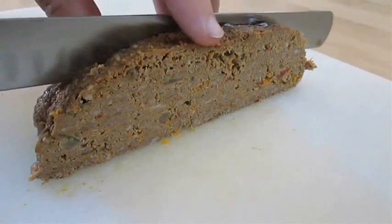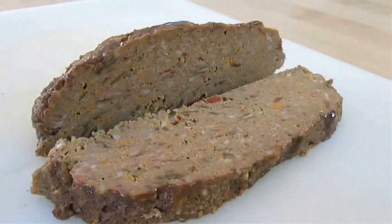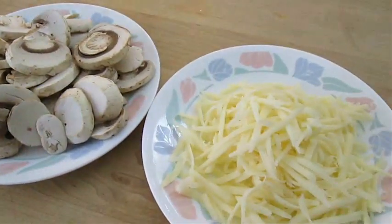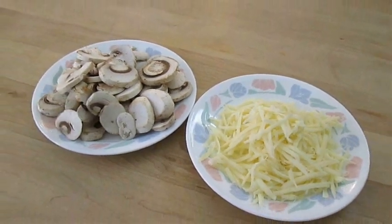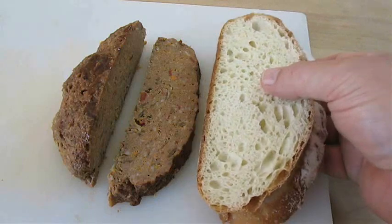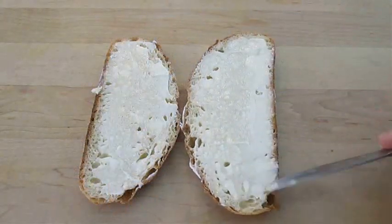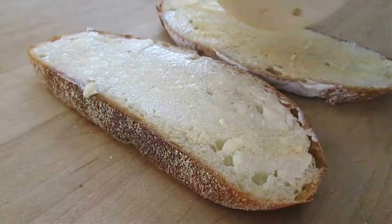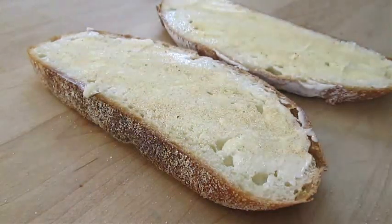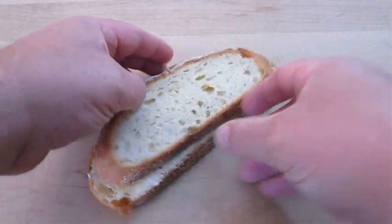I'm going to cut a half inch slice of this cold meatloaf and start preparations to make a grilled mushroom and Swiss. I've got some sliced button mushrooms, some grated Swiss cheese, and a couple slices of artisan bread, which makes the best grilled sandwiches. Spread with butter and season with an all-purpose garlic seasoning powder, then close those two together and set them aside.